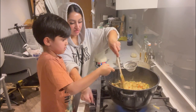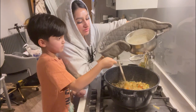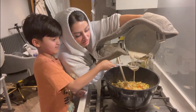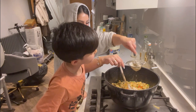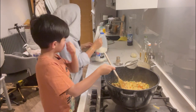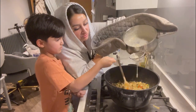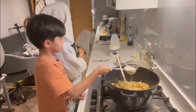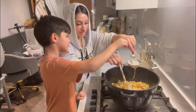You have to keep slowly adding the cream. Creamy sauce, the floury sauce. Can you hold it down a bit, please? I'm not that tall, Aadi. Okay. You just mix. Oh, my back's killing me. Okay. Then you just mix.